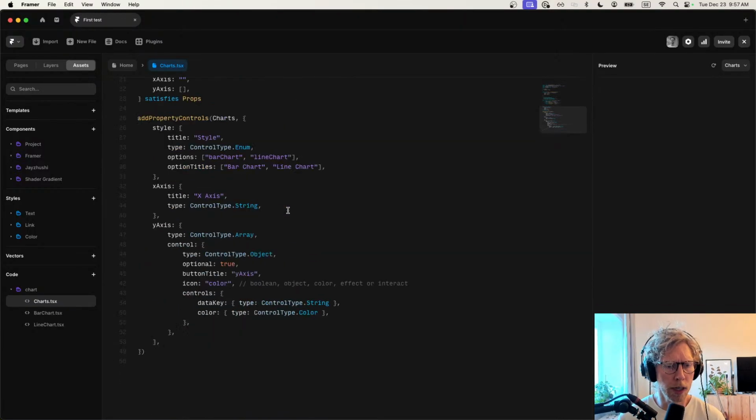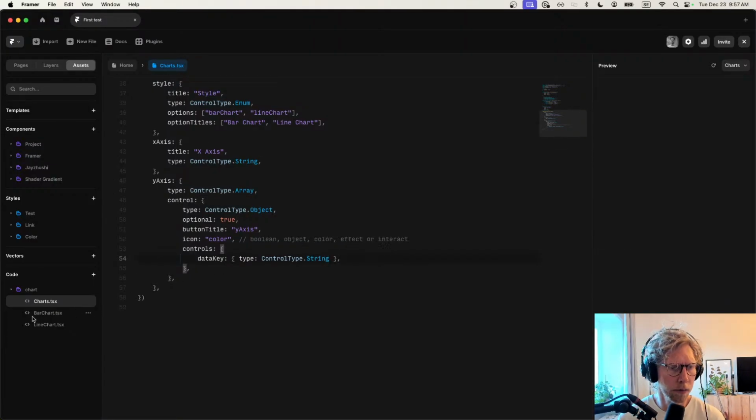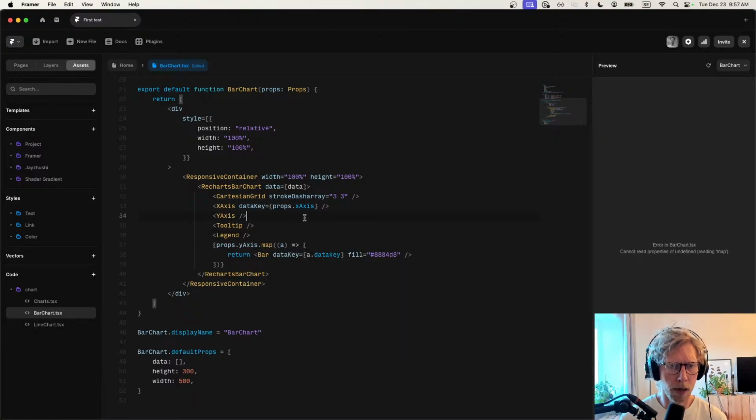We're removing the color. And we should probably just work with one of the charts here for this. Remove that. Now we still have an array of y-axis.